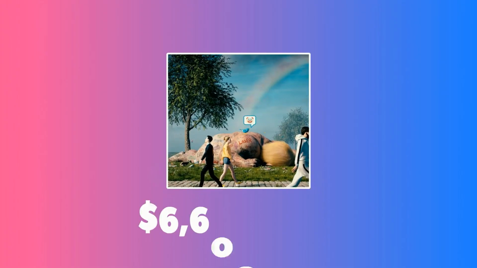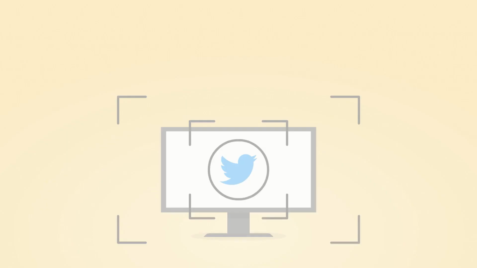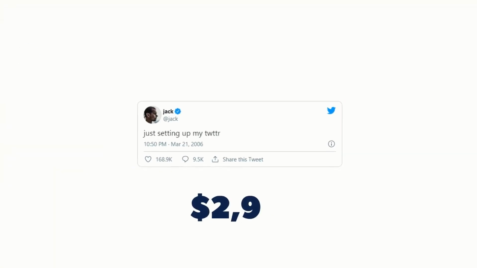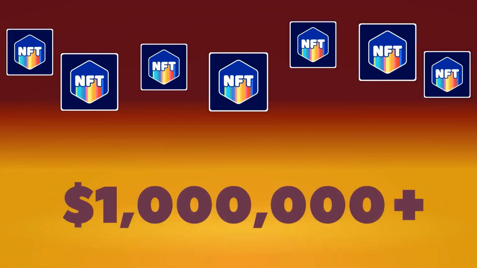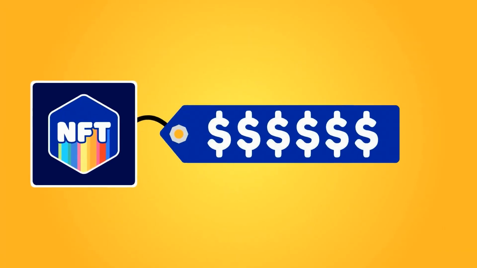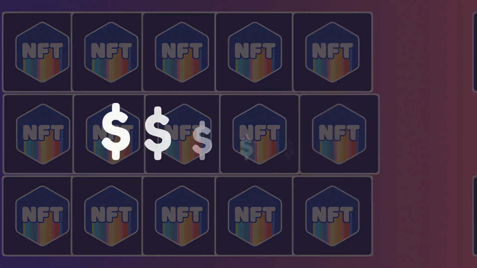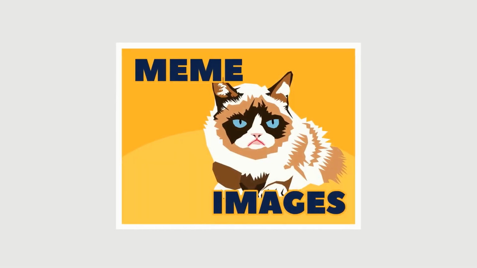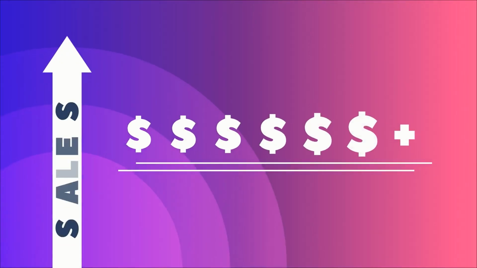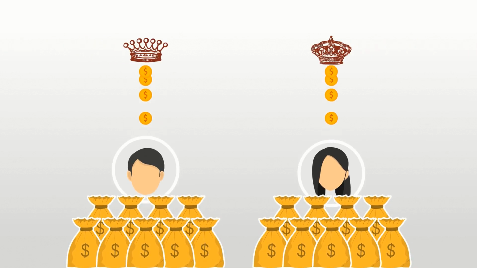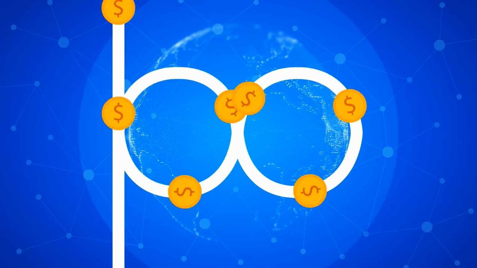An image named Crossroads sold for $6.6 million, and the screenshot of the first ever Twitter tweet sold for $2.9 million. Now, there are more crypto art NFTs sold above $1 million. Many of them sold with multiple six figures price tag, and even more for over 6 figures. Meme images are also selling like crazy as crypto art NFTs, with sales above 6 figures for some. People who made those top NFTs get huge passive royalties every time their crypto art is resold, and they will continue getting them for as long as the blockchain is around.